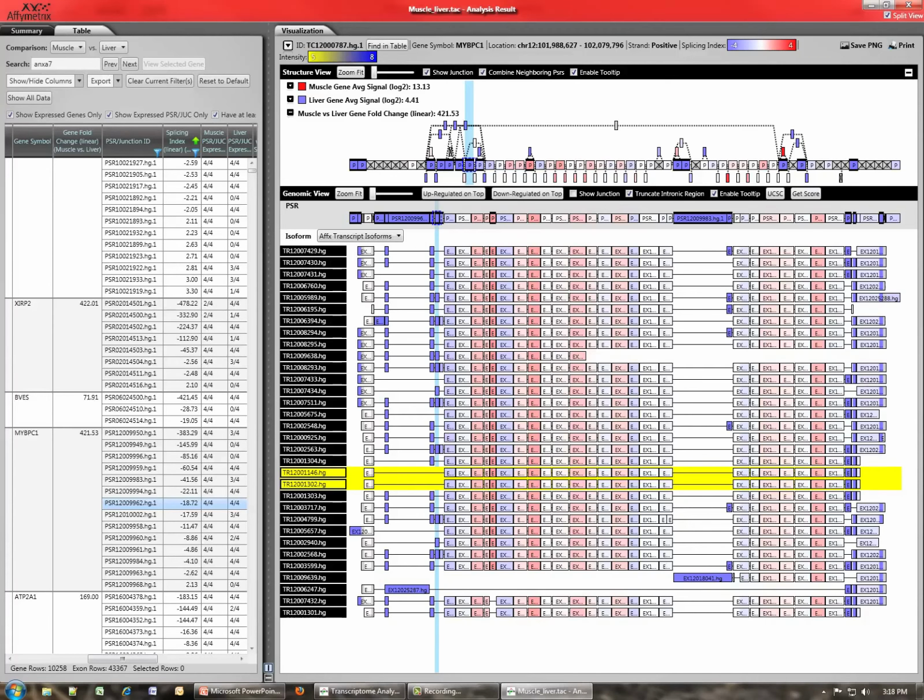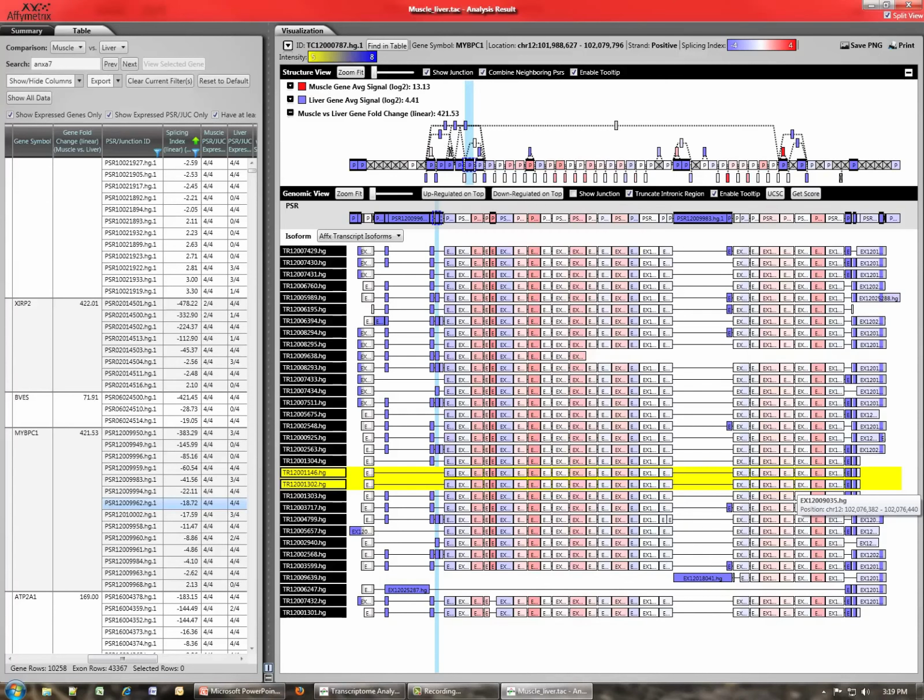So you have to remember that this is a fold change expression. What it means is that the amount of this exon relative to the gene level expression in liver is higher than it is in muscle, right? Because we did the normalized expression. If you sat through the webinar on Introduction to Splice Analysis, one thing that was pointed out there is an example in which if you simply have the loss of a deletion, it actually looks like the gain of an exon. And so that would be one possible explanation for this.